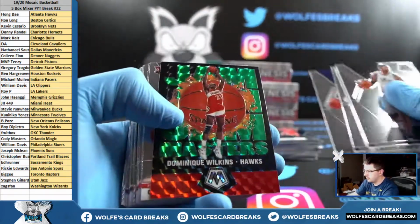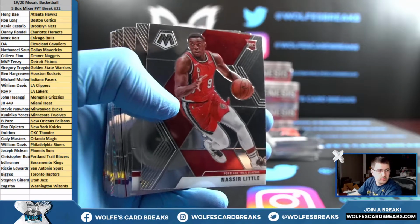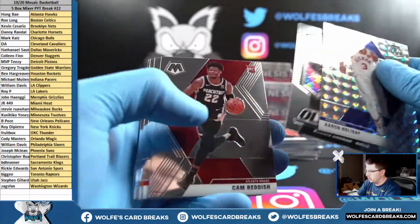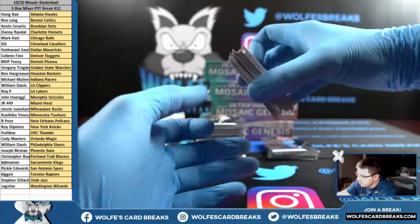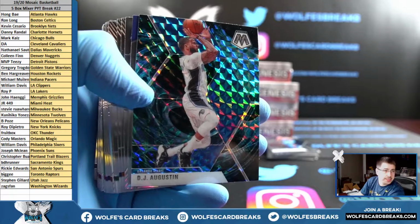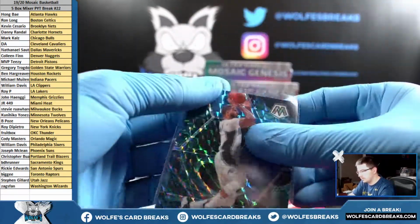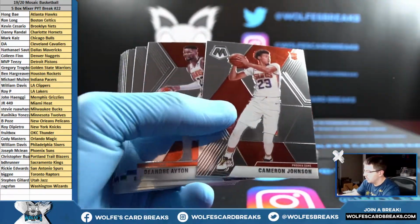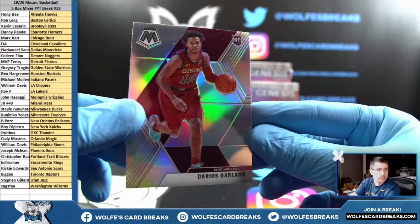See what we got. Reddish debut. Like I said, we'll go through the base cards pretty quick. Holiday Mosaic. Cam Reddish base. Whiteside Silver. Genesis for the Magic. Cody with the Magic. Cam Johnson. Silver. Darius Garland. Nice hit for the Cavs. DA with the Cavs.